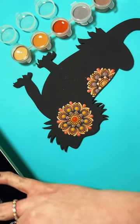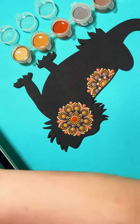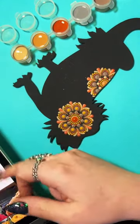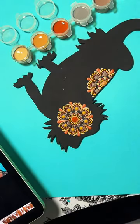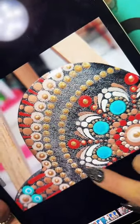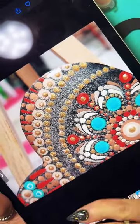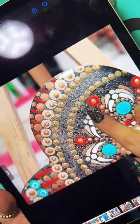I'm going to have to look through my pictures. So someone posted it in one of my Facebook groups and was like, why is this happening? And it was the resin, and I screenshotted it, not to show her mistake, but to show you guys what I meant, because I couldn't get it to happen. This is what happens with UV resin when you don't seal wood. So if you just painted a plain piece of wood, dotted over it, and then put UV resin over top of it and stuck it under the light, this is what happens.